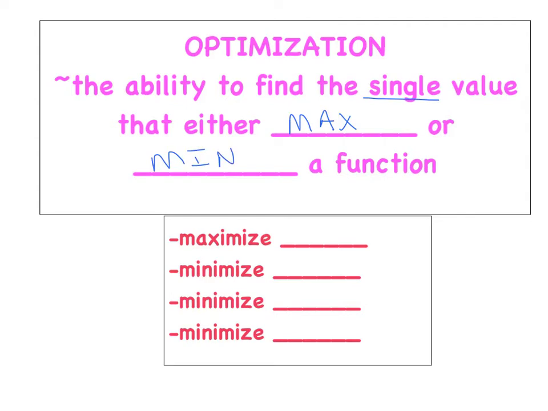The one thing that does intrigue me about this topic is it seems to be very applicable to the real world, and we'll see some examples today that'll get your brain working a little bit, and you can start to see where, as an engineer out in the real world, this concept of maximizing or minimizing a function could be very practical. Such as, we might be maximizing some volumes, we might be minimizing the distance traveled, we might be minimizing the area of a certain geometric shape, we might be minimizing the length. All sorts of things that fall into this neighborhood are what we're going to tackle today.